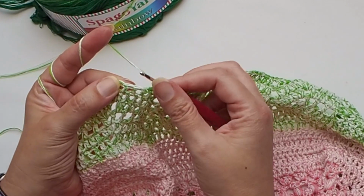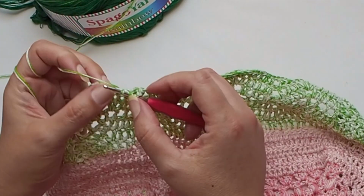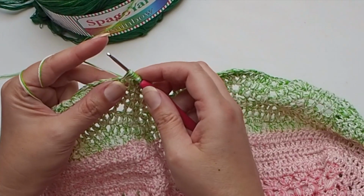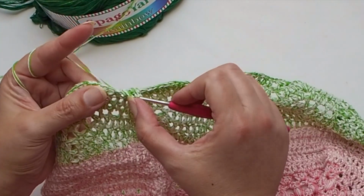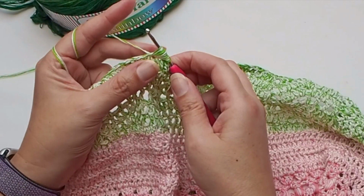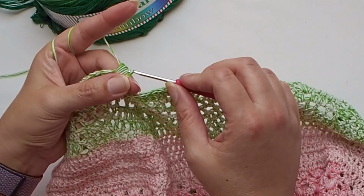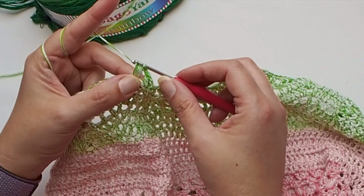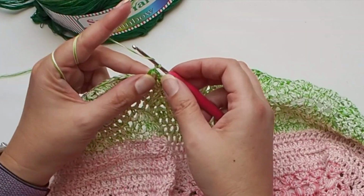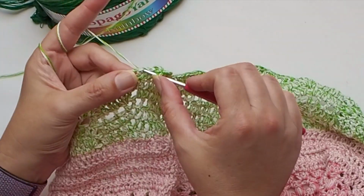So yarn over once, second time, third time, 4 times, and 5 times. Okay, so yarn over 5 times. Then yarn over and pull yarn through all loops on your hook, chain 1 and chain 1. Skip 1 double crochet and place a puff stitch in the next one.